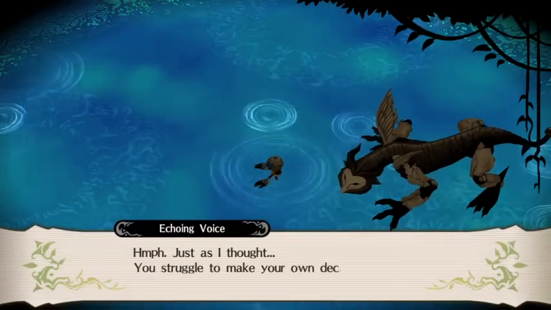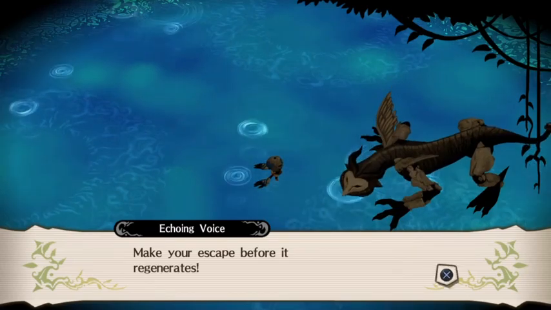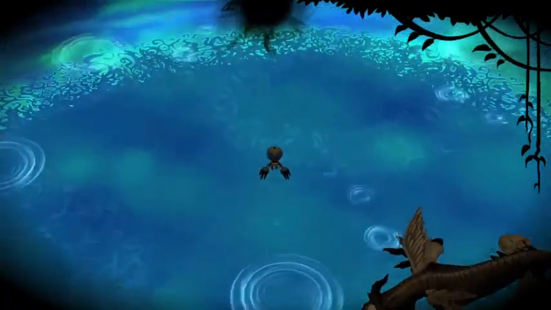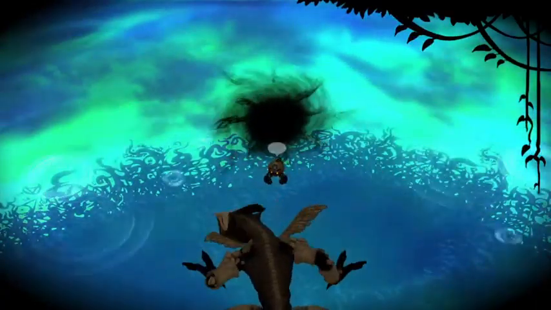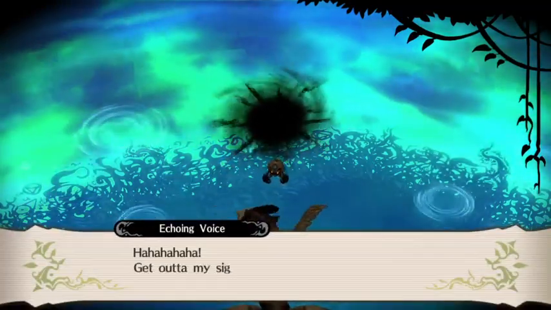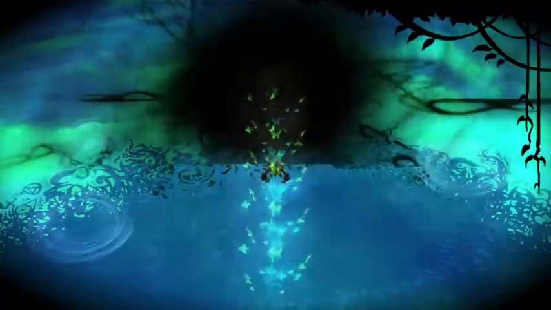You struggle to make your own decision. I figured you wouldn't be able to handle such a burden this early. Make your escape before it regenerates. Go! Over that way as fast as you can. Yep. Make it over there, and I'll do something about our friend. There's no time for fear. Jump! Oh, that's right. I don't know how to jump. Come to me, 100 Knights.